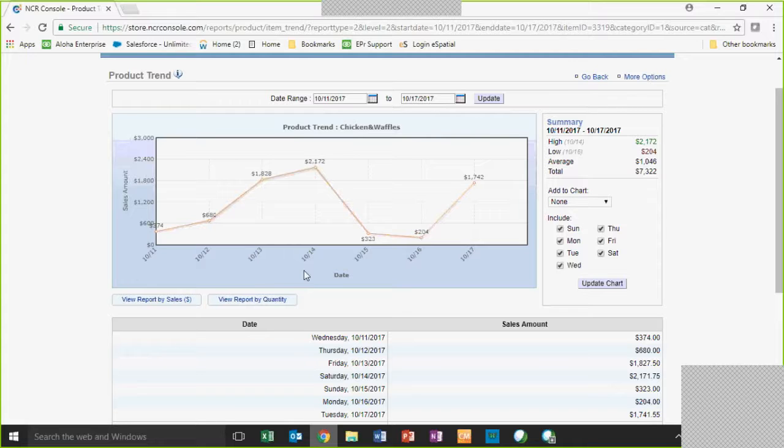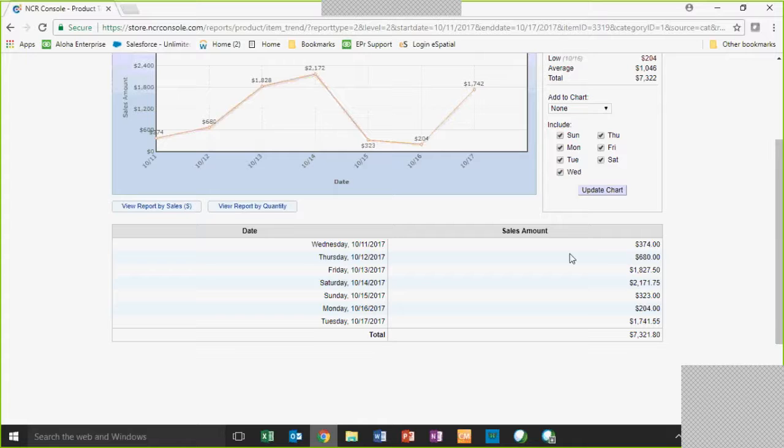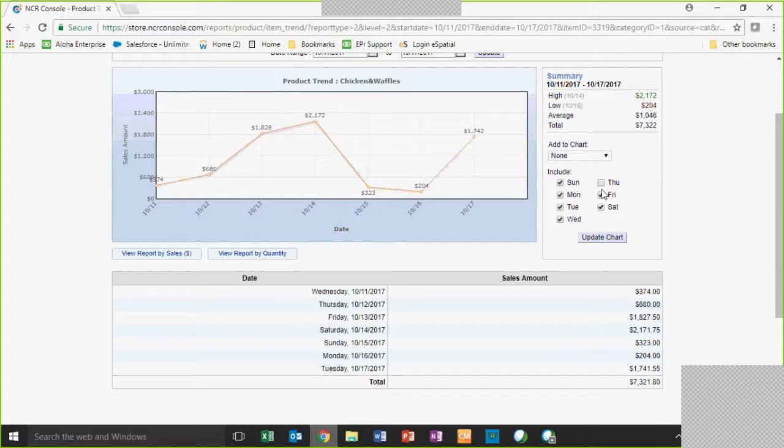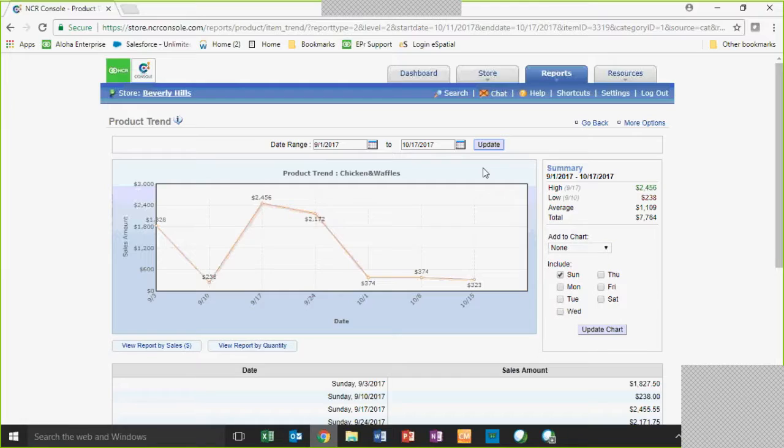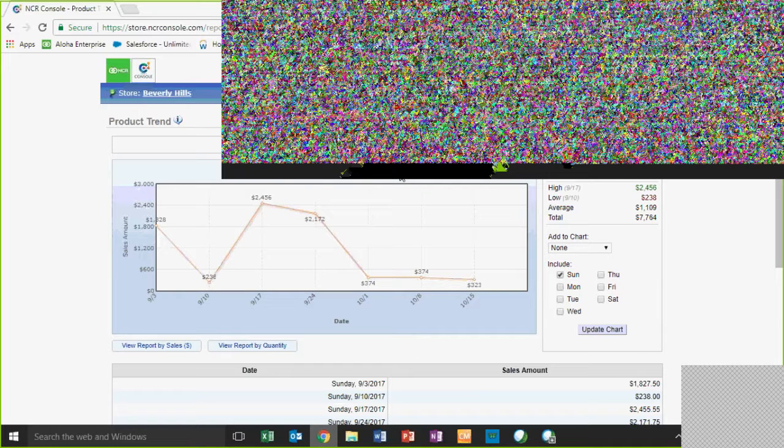So again, select the date range, and we can look down there and see exactly how much of one specific item was sold on whatever date range you would like to see. If you'd like, you can even select one certain day to see how you've done in that time period. So if I go back, give myself a larger date range, you hit update. So just on Sundays, how much you sold of the specific item here.